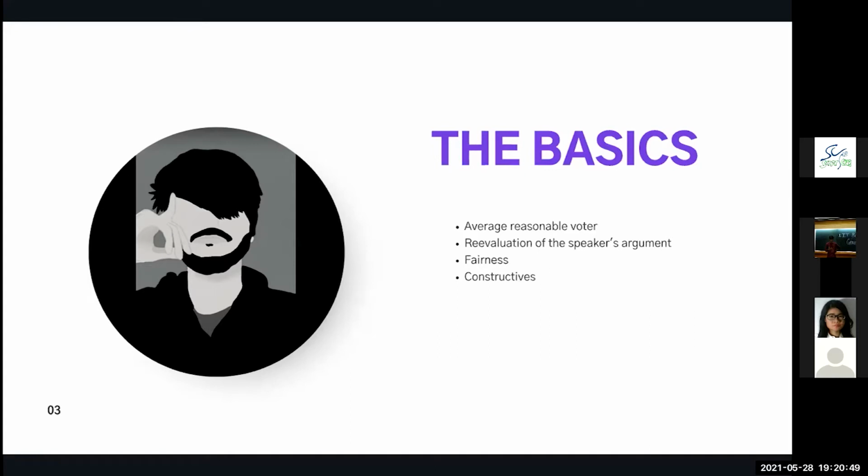So at any point of the debate, have the same objective metric for both teams and weigh them upon the same burdens that you weigh one or the other. You can't essentially have different burdens for different teams depending on what the motion is. The last thing that's important, and this is constructives.